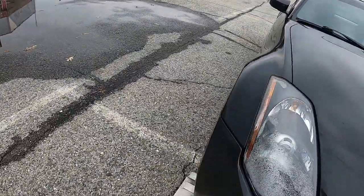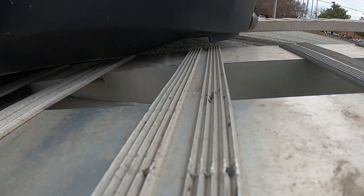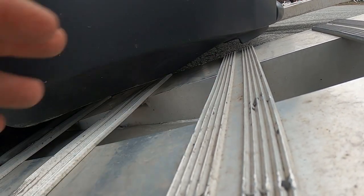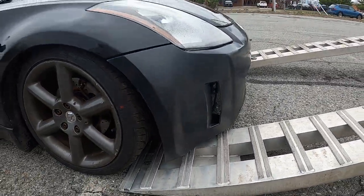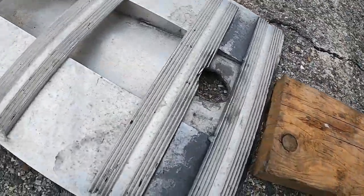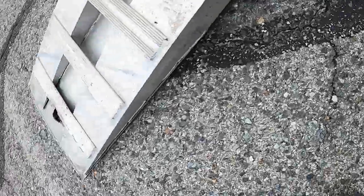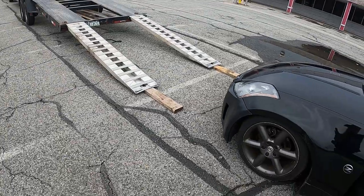It's definitely going to be close. It's not very far from getting up on the ramp, but you can see I can't get anything underneath of there. So I might just go ahead and put a piece of wood under there just to be safe. This is why I always carry extra wood. We'll just set it under here like so, underneath the ramp — we should be able to run up on the board and load it up on the trailer now.